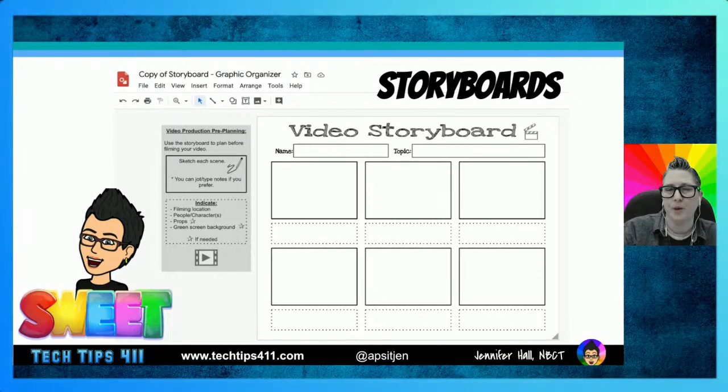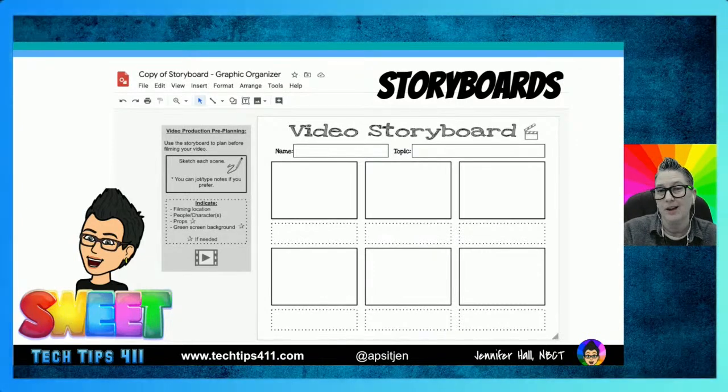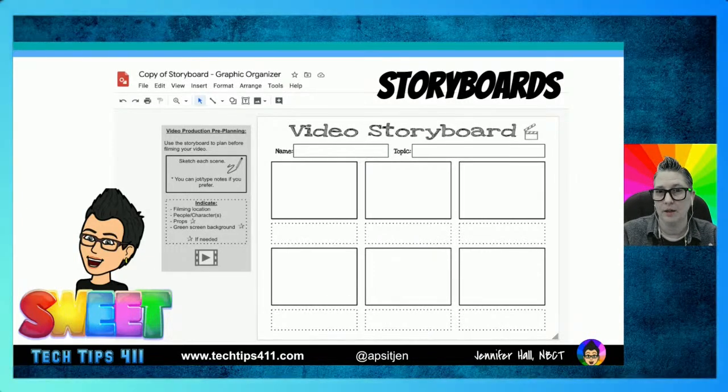So for pre-primary, you got me thinking. Let me ponder that. I'm trying to think what would be a really good tool, because it would also depend on the device. Or students having access to an iPad, which is a touch device, or a touch Chromebook that allows for drawing and collaboration.